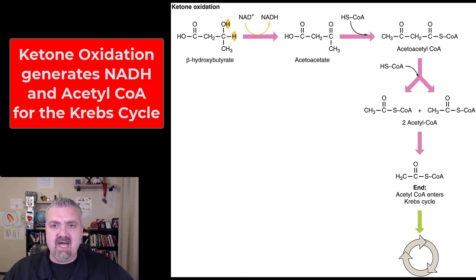Let's look at how they're actually oxidized. Beta-hydroxybutyrate can be metabolized down to acetoacetate. Notice that an NADH is created. That's an electron carrier that will earn us some energy once it can run through the electron transport system. At the end, we're going to have our acetyl-CoAs back, and they'll be able to run through the Krebs cycle.